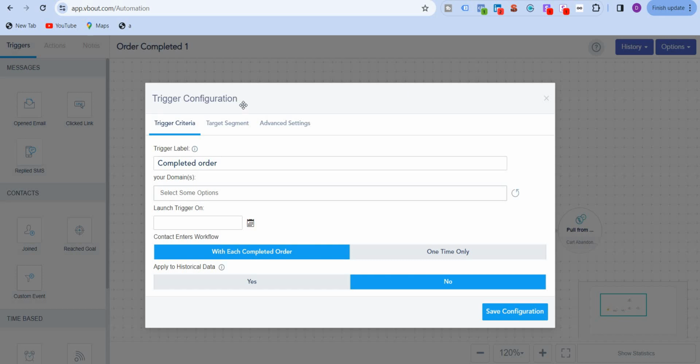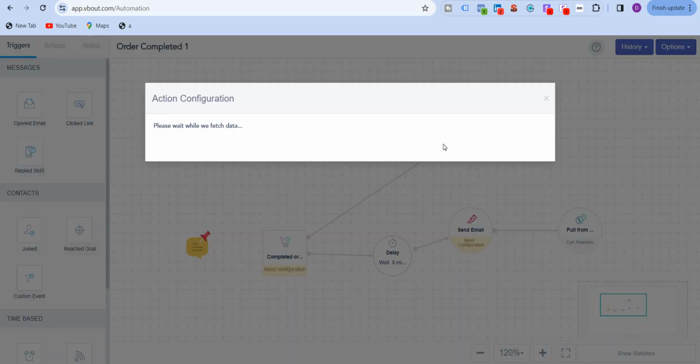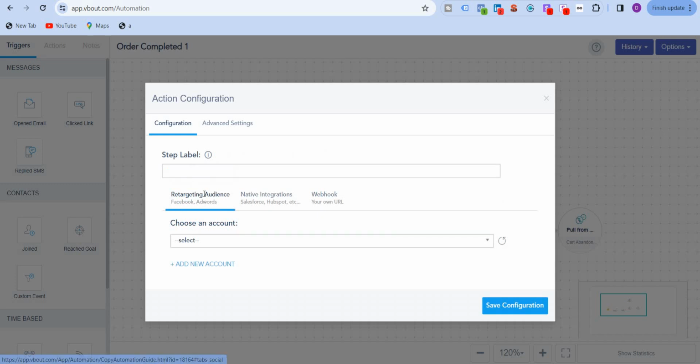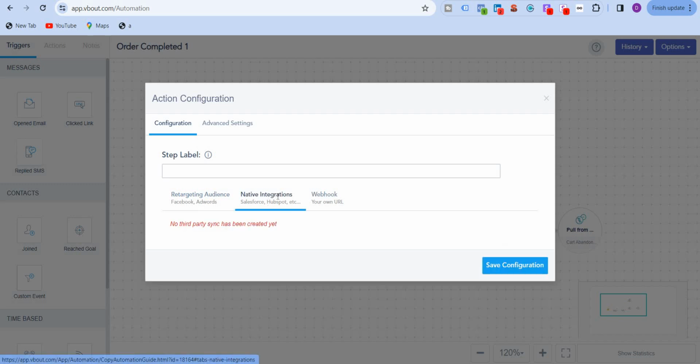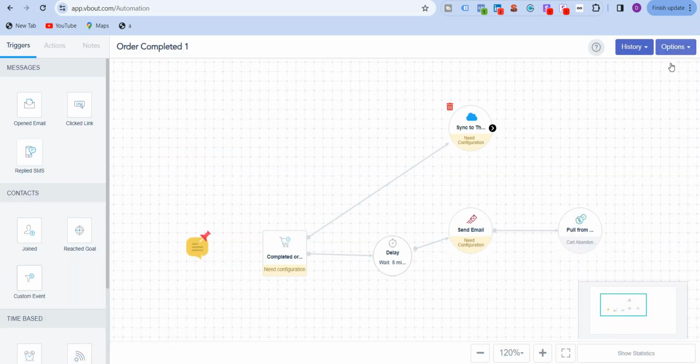This is the trigger of the configuration or the workflow. So you will delay for 5 minutes and you will sync over here. So you see here they have synced directly to the retargeting audience, which is the Facebook and Google ads, right? And you can also sync it with native integrations like Salesforce, HubSpot, or you can sync it via your own webhook. All right, pretty straightforward.